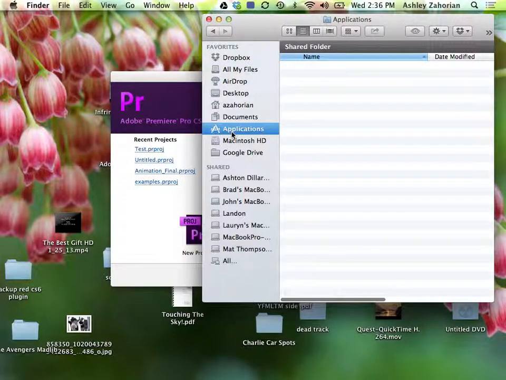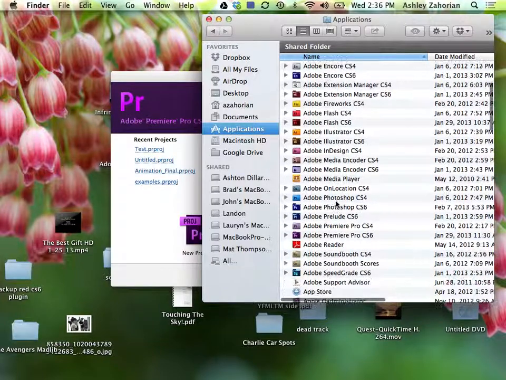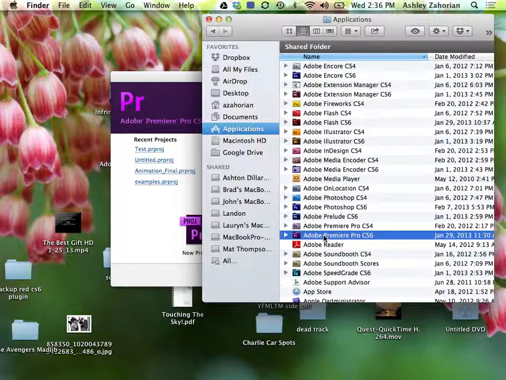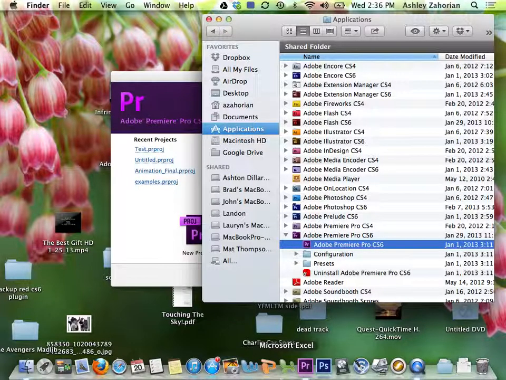Applications, and then you'll have all your Adobe stuff, and we're looking for Adobe Premiere CS6. When you double click on it, this opens up the folder, then your actual application's right there. Double click on it, and if you want to, you could click and drag this down to your dock so that it will be there whenever you start up if it's not there already in 138.